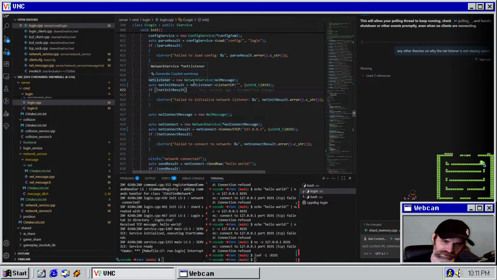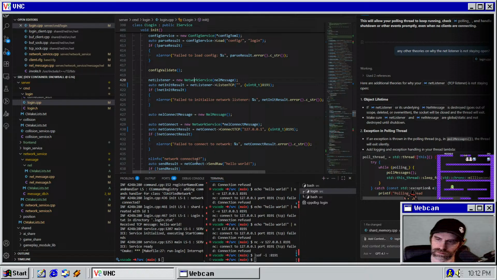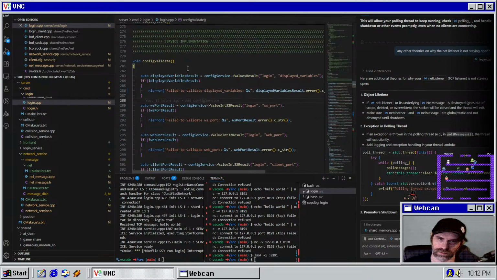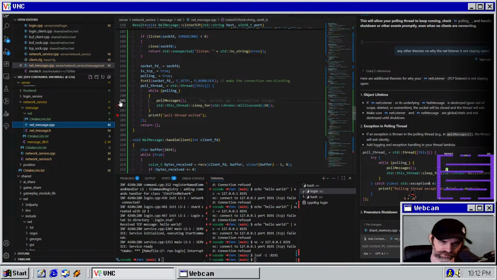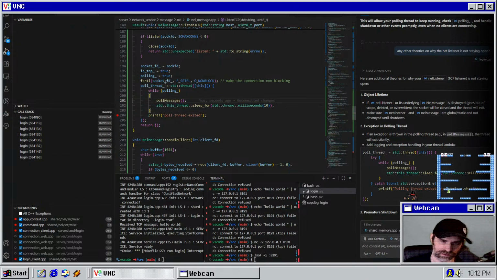We know that this is staying in memory. Honestly, what I could do is, right now, we're just chilling. If I go to net message and add a breakpoint right here, it keeps hitting it. You see that? Boom, boom, boom. So we're pulling on this socket.